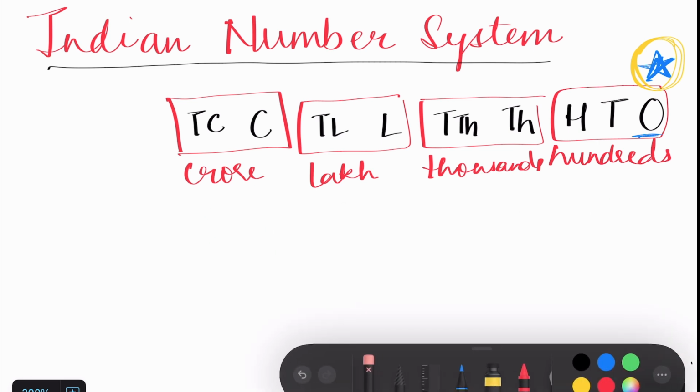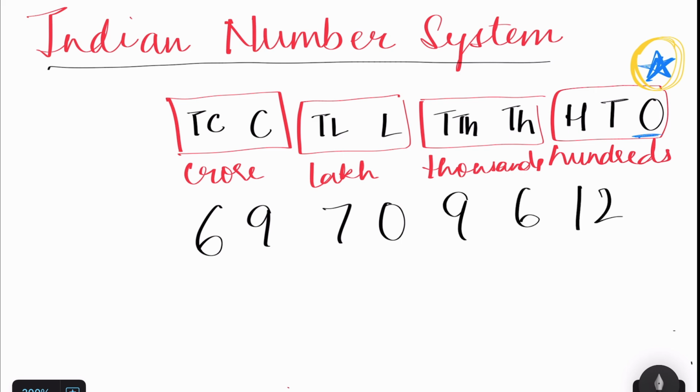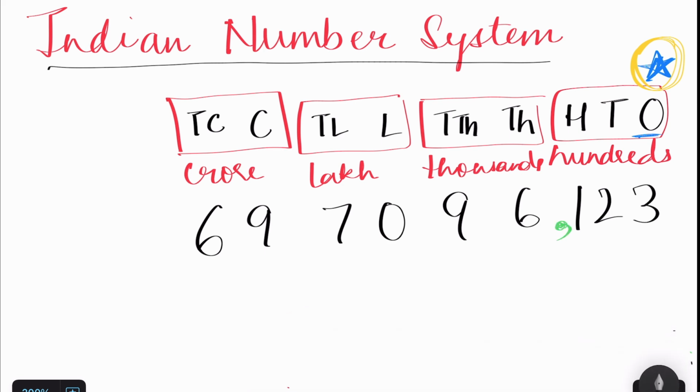Let me give you a few more numbers for which you can write the number name and you can put the commas, and it will be more of a practice for you, right? So like I said, you can pause the video and you can write down your answers and then cross check with me. Here you can pause the video. I am going to solve it now. So let me put the commas first. Here we go. Three digits and then two and then two. The number name here would be 69 crore 70 lakh 96,123. I hope you got that right.